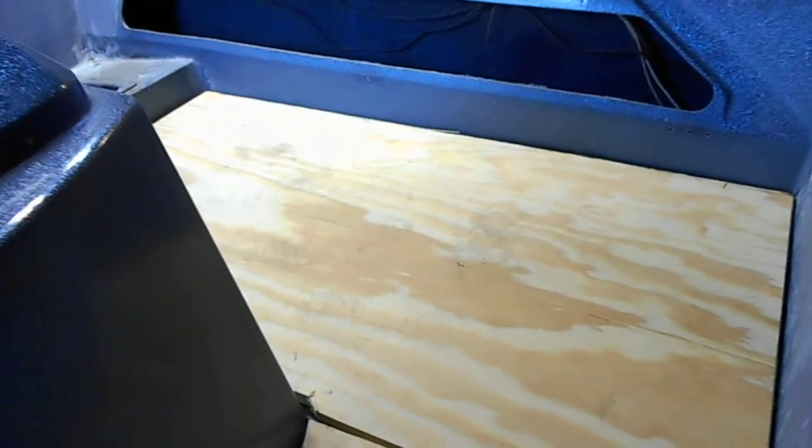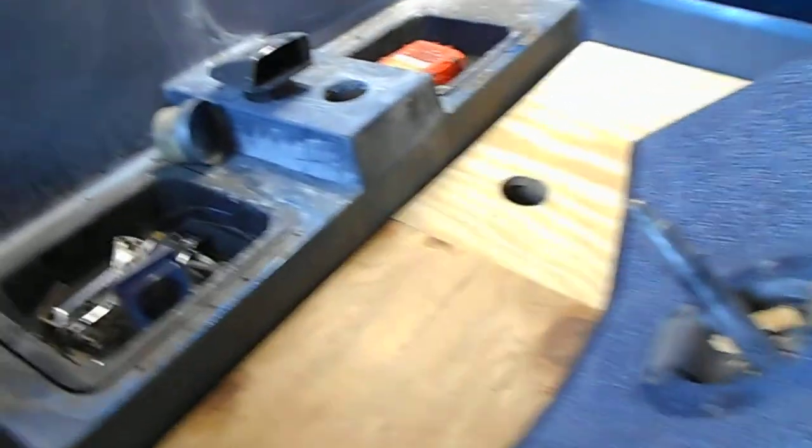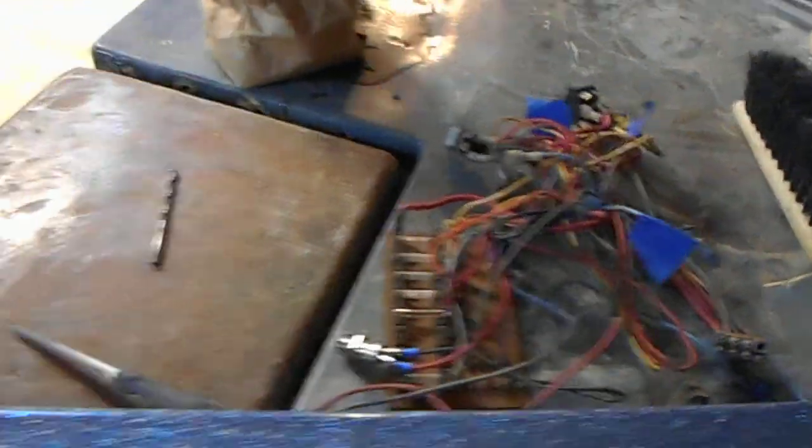I just want to give a little update for everybody on where I'm at on this floor, and I'll have some more videos coming up. As you can see, I'm also going to have a video on the cluster — yeah, I ripped it out. It wasn't needed; I will have a more updated system.